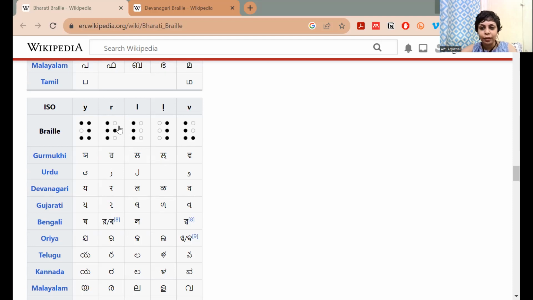It cannot be the same braille, which is why we are saying that if you want to make a smart cane which has braille on it as tactile feedback, then you will need to consider making the cane for many different languages, not just one braille. You cannot use just one braille as a universal braille for the smart cane. So this is sort of what I wanted to explain a little bit.